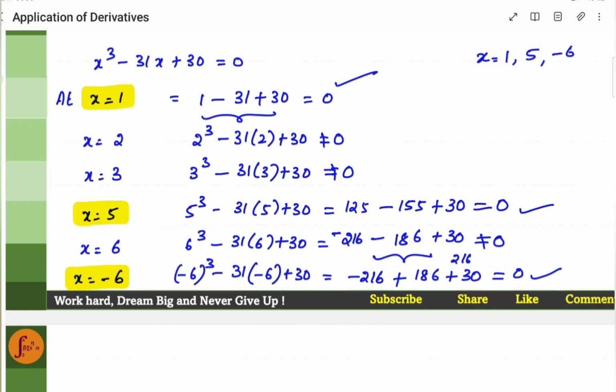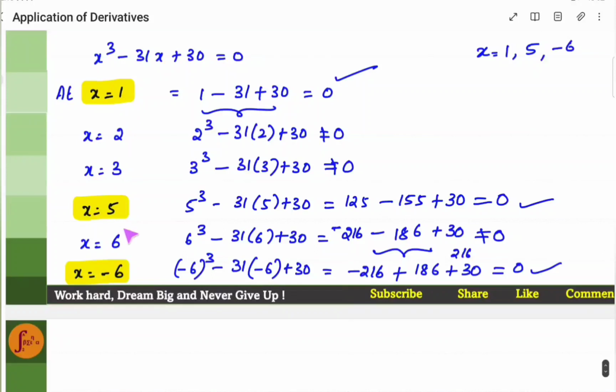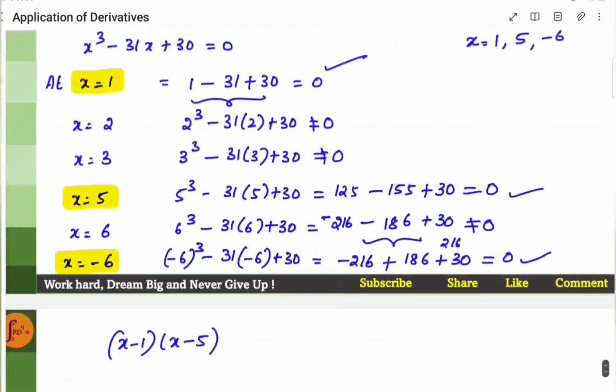Now this is one way. It might be difficult sometimes for us to understand that we probably have to put a negative sign. So the other way is, you've already received 2 roots, right? So you'll have to write it like this, x minus 1 and x minus 5. We've got the roots like this, x. You'll have to shift 1 this side.